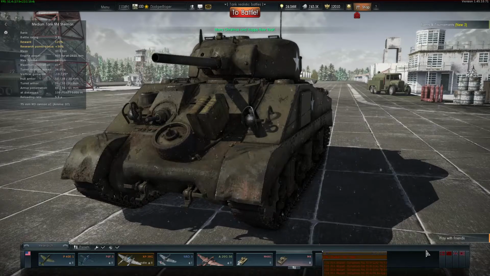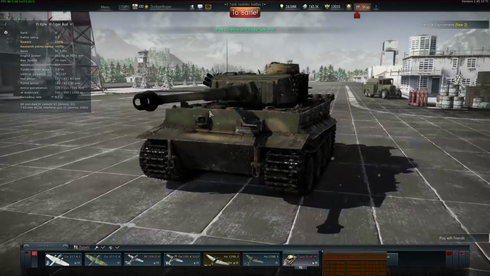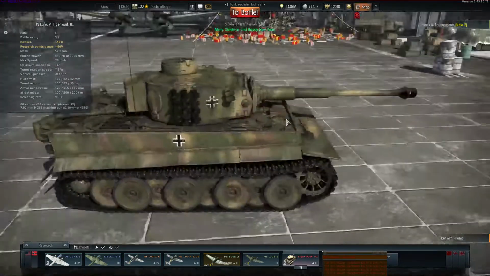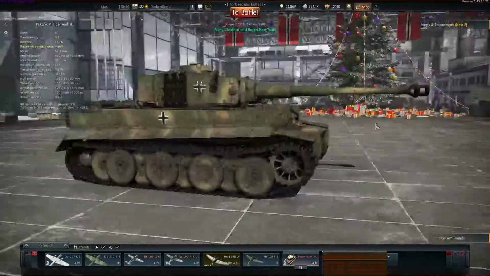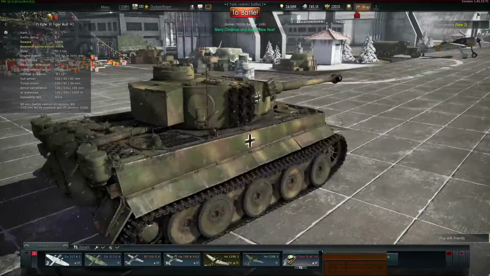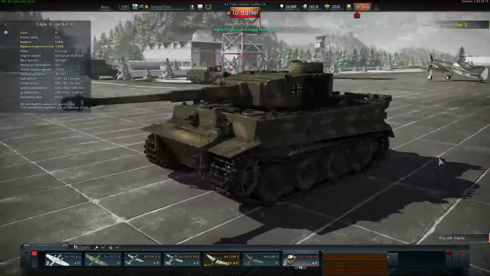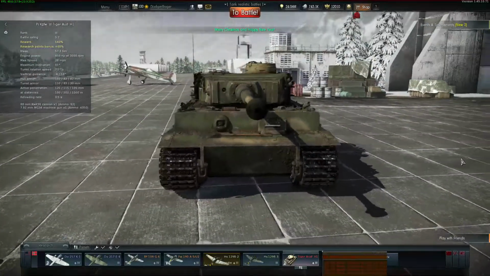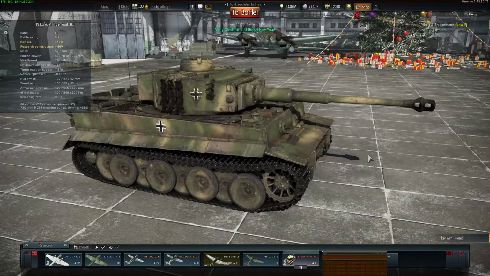Let me think. Was there anything else? Oh yeah, another interesting bug I spotted earlier. I have already done this in a video. Tiger 1. You note the shot cam, it doesn't necessarily work for it. It's bugged. Although it'll show you where you hit the tank, it'll also show you that you didn't penetrate, no matter how many times you hit the tank. I don't know what happened there, but it looks like it came with the patch yesterday. So that's an interesting one as well.